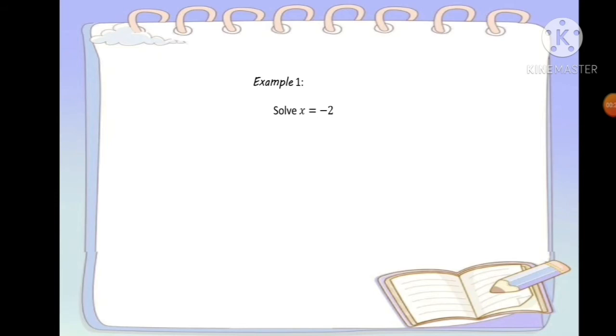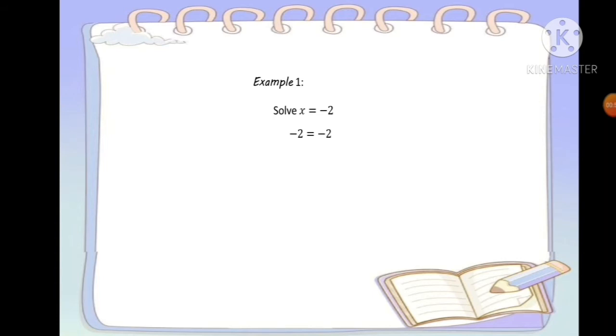To make sure, substitute -2 into the equation, so -2 = -2. It's a true statement, and it's just as obvious that any value of x which is not -2 will not be a solution of the equation. In other words, the equation has only one solution and the solution is -2.